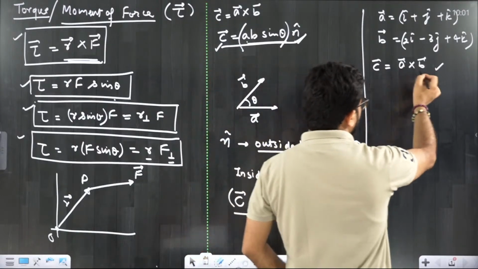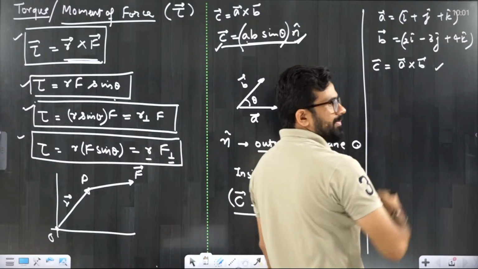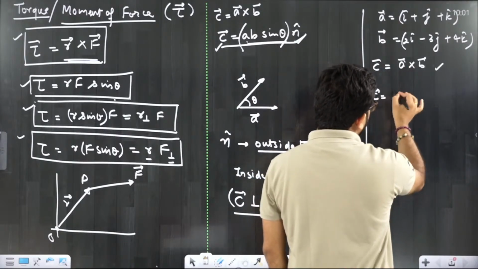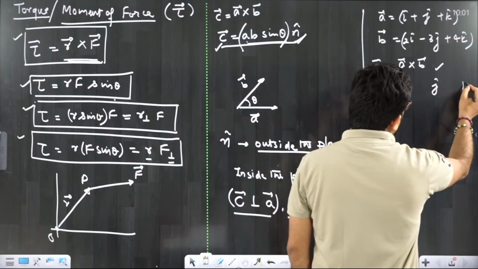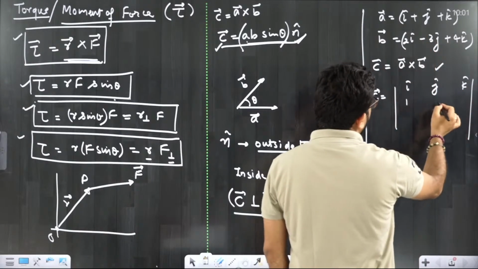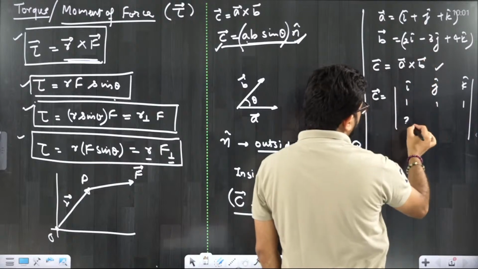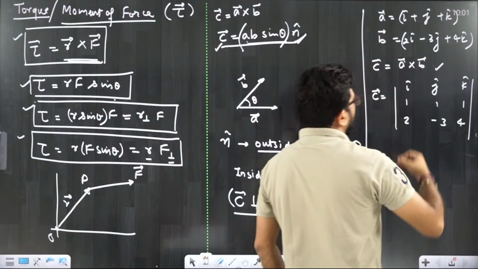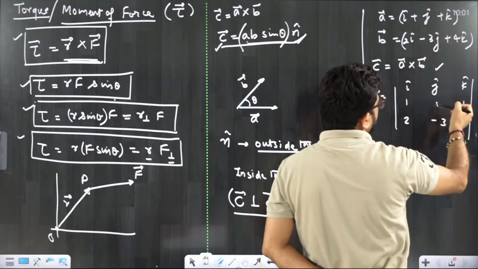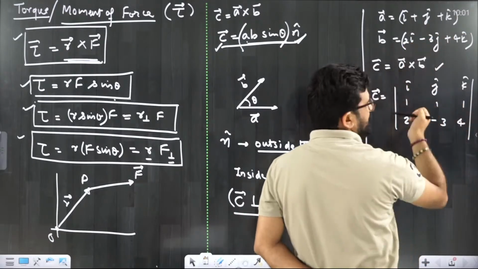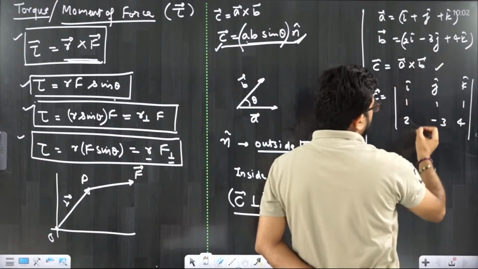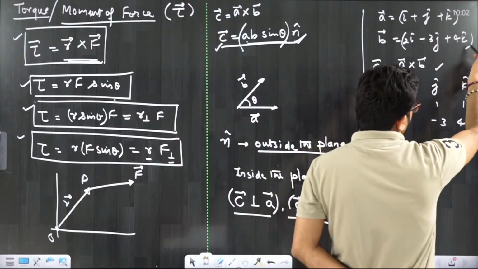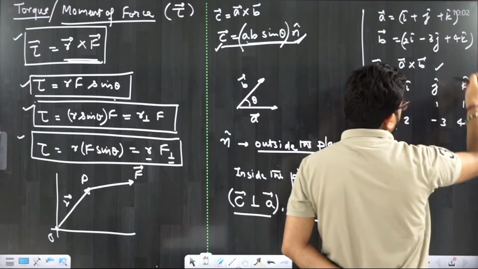Okay, now listen. C is equal to A cross B. We have to understand A cross B and put the determinant method. So the C vector would be the determinant with I cap, J cap and K cap, then 1, 1, 1, and B would be 2, minus 3 and 4. We are writing only the coefficients: the coefficient of I is 1, J is 1, K is also 1. A vector first, and then B vector: 2, the coefficient of I, minus 3, the coefficient of J, and 4 for K.